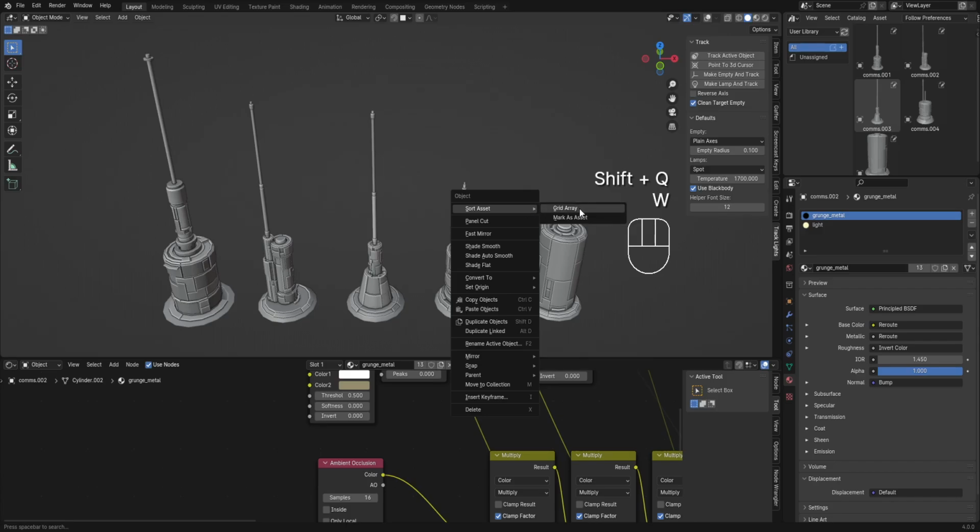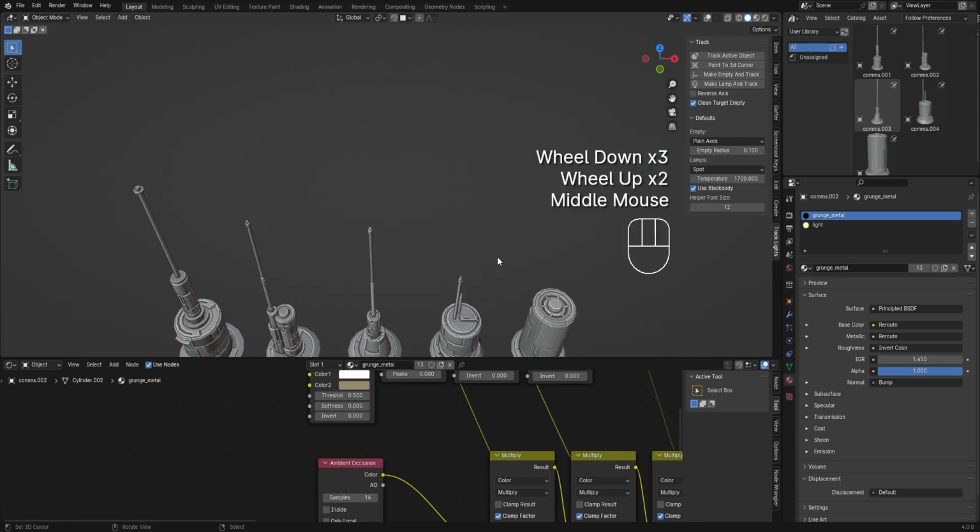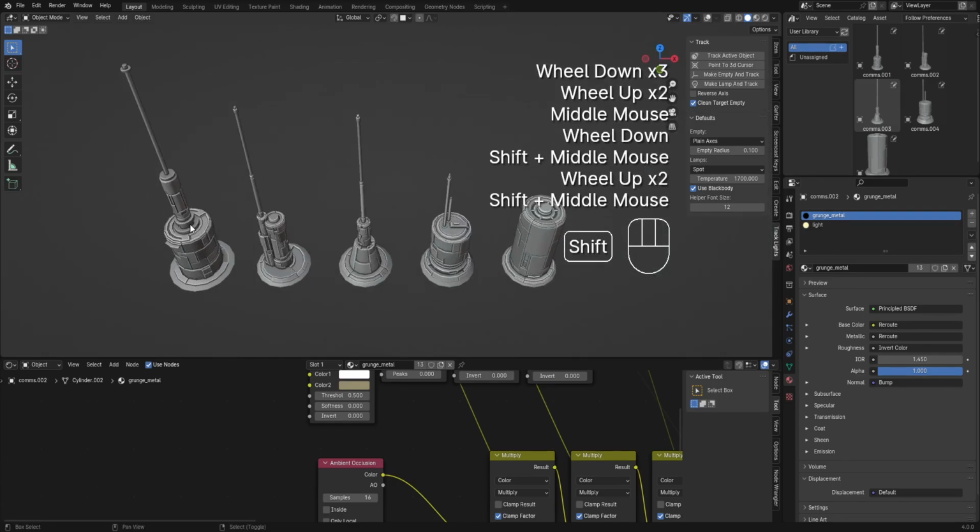I used this add-on to arrange them in a grid arrangement, and also this for the mark as asset functionality. So the product will look nice, and when the customer opens it, the models are neatly arranged.